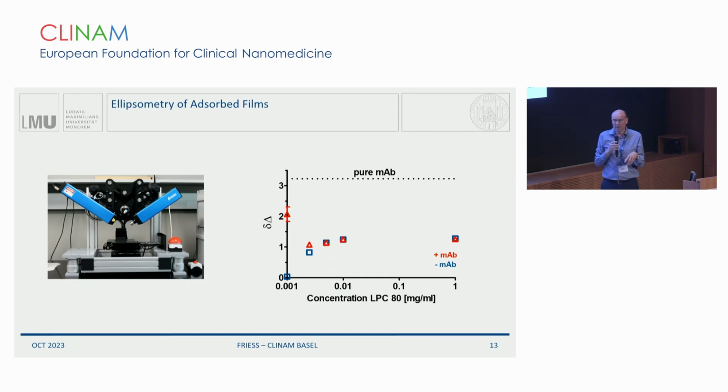So we did ellipsometry. What we saw in the ellipsometry is that, yes, we have to start with a rather thin film. If we only have our LPC, the antibody forms a much thicker film. Those are the red triangles. But as soon as we have the mix in there already at a low concentration of LPC, the film thickness is almost right away at the thickness of our LPC film that is formed.